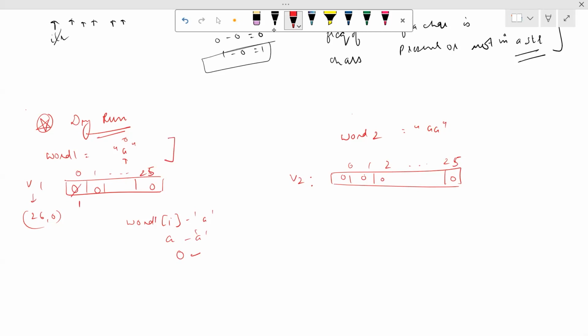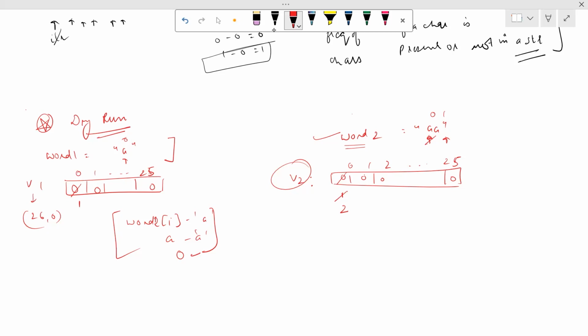This string gets exhausted. We go to the next string. Here we have initialized another vector for the purpose of storing the frequency and the presence of a character of word 2. So here I'll be on the 0th index. Using this, we'll have word 2 here. So A minus A becomes 0. We'll say increment whatever is on the index 0 for the vector v2. It becomes 1. My iterator moves forward. We again get the A. It increments to 2.